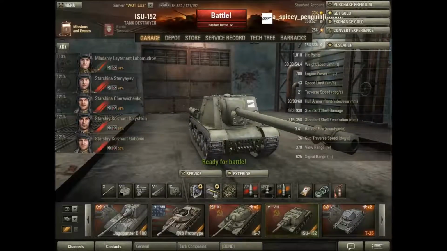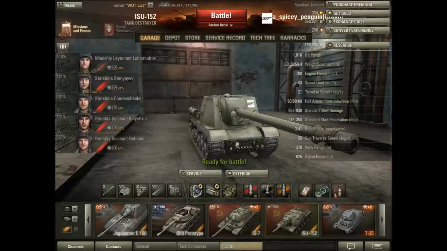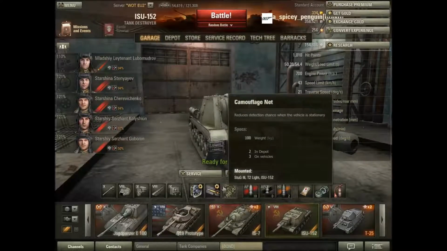Now, equipment loadout. I have gun rammer, which I highly suggest. Vents, which is questionable for a tank destroyer. However, it helps reduce the aim time, helps reduce the reload. It just improves the tank as a whole by 5%. And of course, this reduces the reload by 10%. Now, I've got camo nets on this, but I don't really use them.